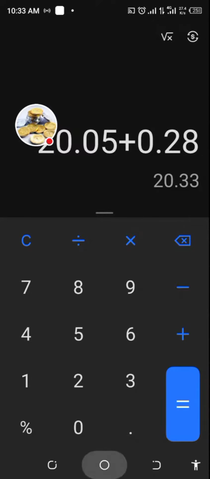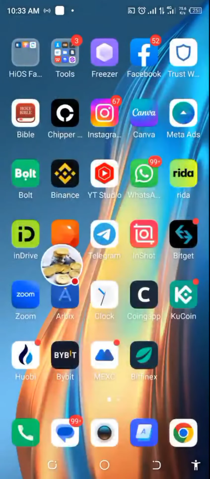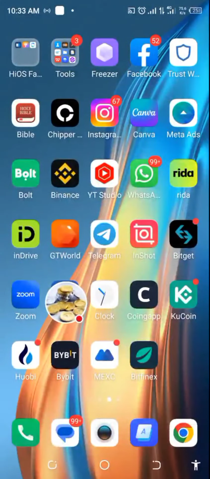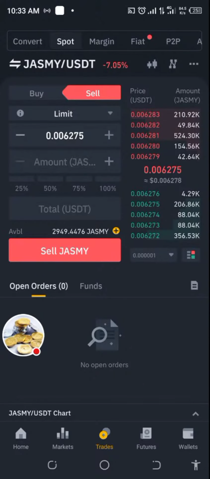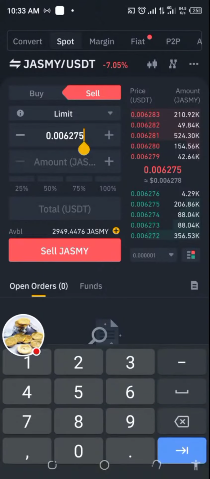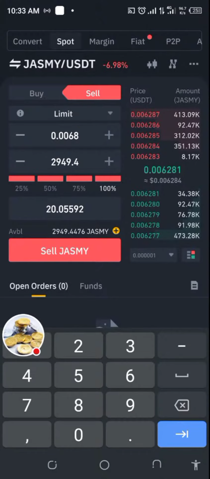That's like 1.65%. So we can work with that. So I'm going to set that sell limit to that, and then I'm just going to leave it, and we'll see how long that takes. And I'm showing you guys live, because you people say you want to see live trade. That's why I'm doing this, so that you can actually see it live. So let's set that sell limit so that we have everything there. Let's put 68, and then we'll put 100%.